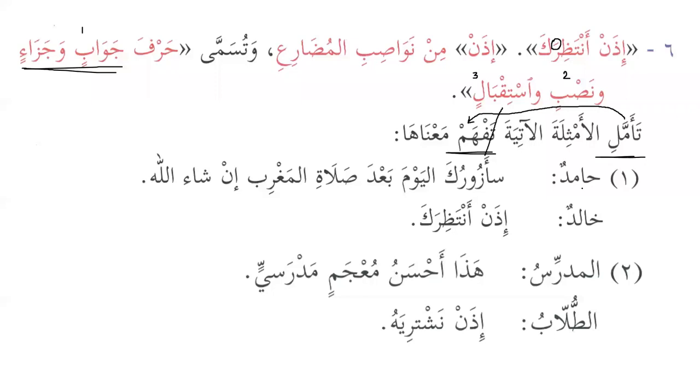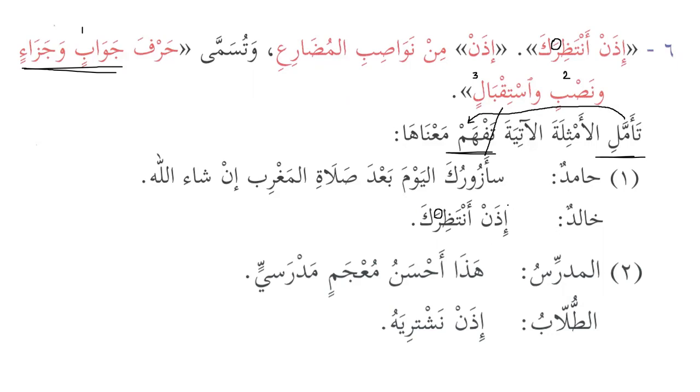So example number 1, Hamidun: sa'azuruka al-yawma ba'da salat al-maghribi insha'Allahu. I will visit you today after Maghrib prayer if Allah wills. Khalidun: idhan intadiraka. In that case, I will wait for you. So now it is mansub. And why is it mansub? Because all the conditions have been met.